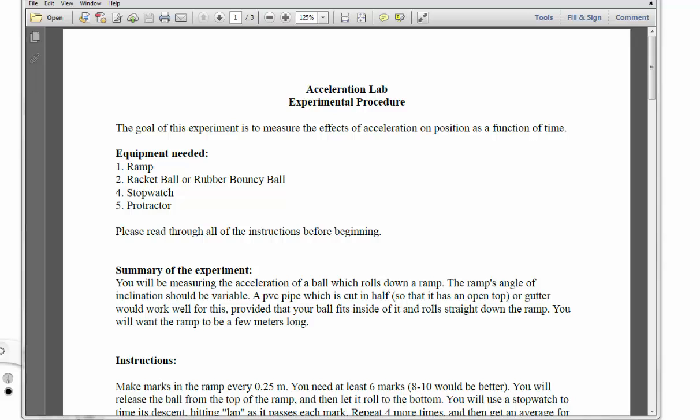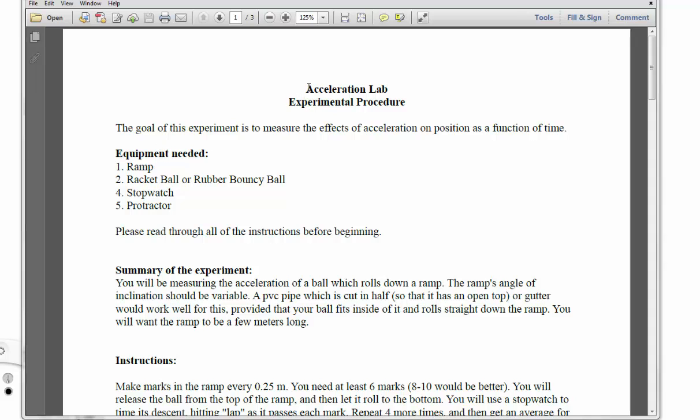In today's video, I'm fielding a set of questions that came into my email about the second lab in the physical science class, which is the Accelerated Motion Lab. This is a series of questions that I'm combining into one long video. Basically, there's been some confusion about this lab and how to go about doing some of the calculations involved in this lab.